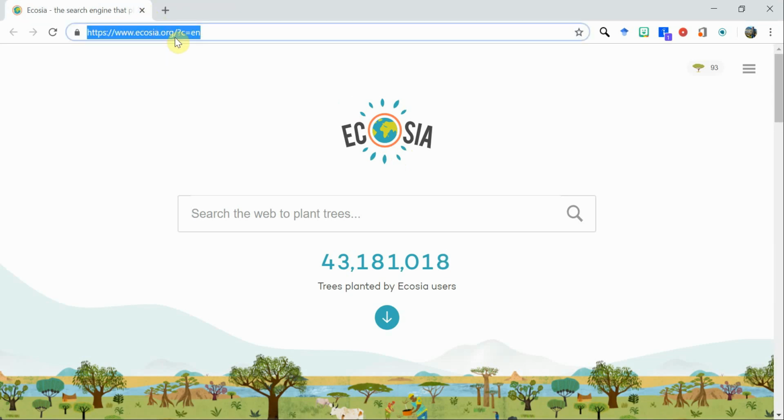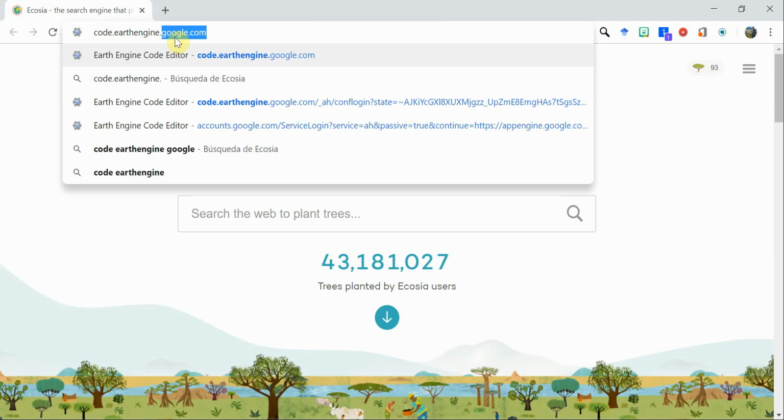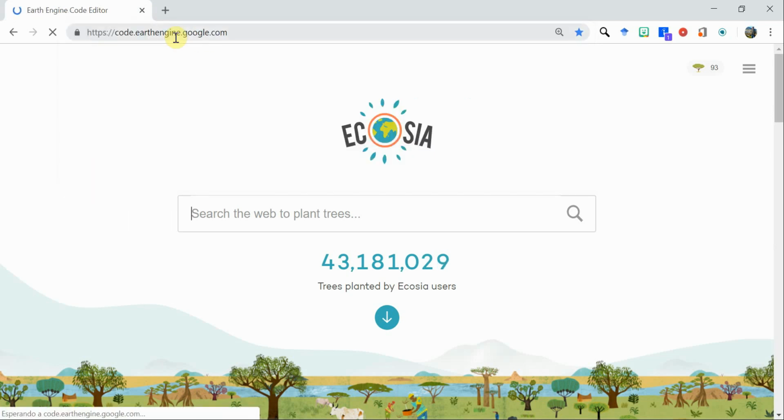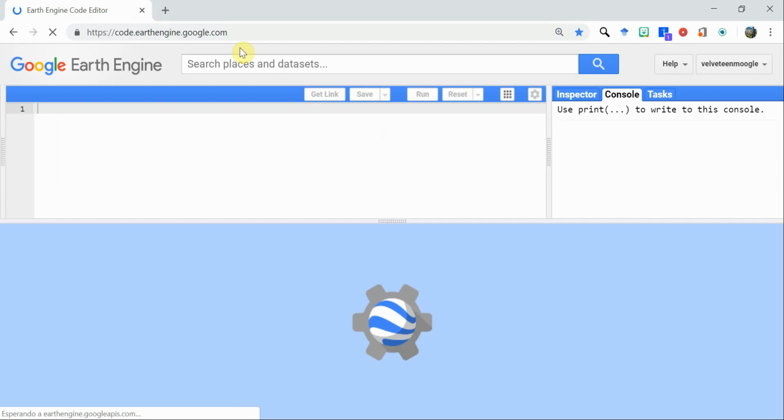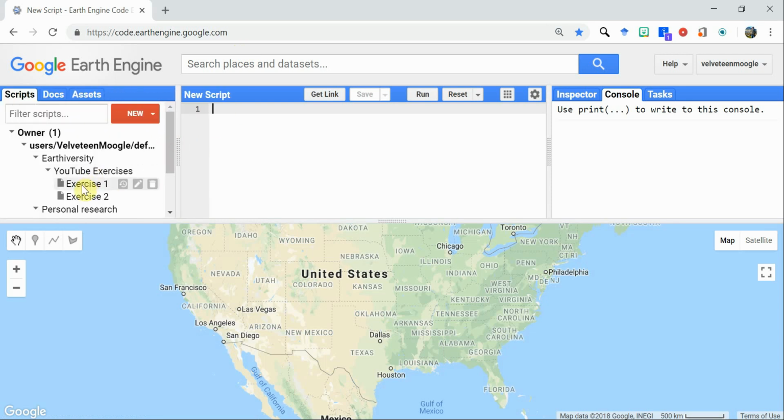So, the first thing we want to do is import the correct Landsat imagery into Google Earth Engine. And so to get to Google Earth Engine, you want to go to code.earthengine.google.com. Remember, if you haven't already signed up for Google Earth Engine, you will not be able to access the coders side of Google Earth Engine. So please see my first video on the subject to figure out how to sign up for Google Earth Engine. So, I'm going to go ahead and direct us to the exercise 2 files.